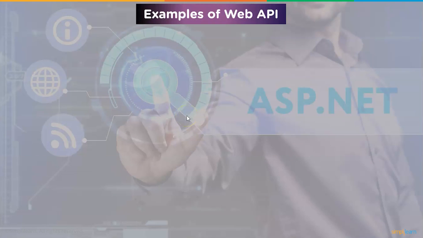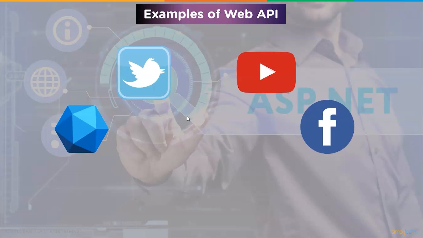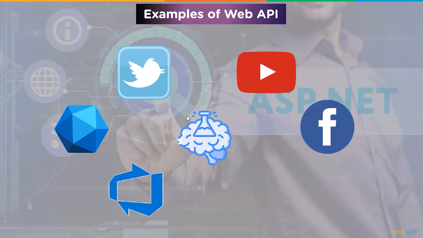Let's look at examples of Web API. The Twitter API allows you to show tweets on your website. The YouTube API lets you embed videos from YouTube on your website. The Facebook API allows displaying information from Facebook on your website. Microsoft Graph is a collection of APIs that give information from your Microsoft account. Azure DevOps lets you get pipeline information via its API. Cognitive Services can be used for adding machine learning, and PlayFab is a set of APIs for games.